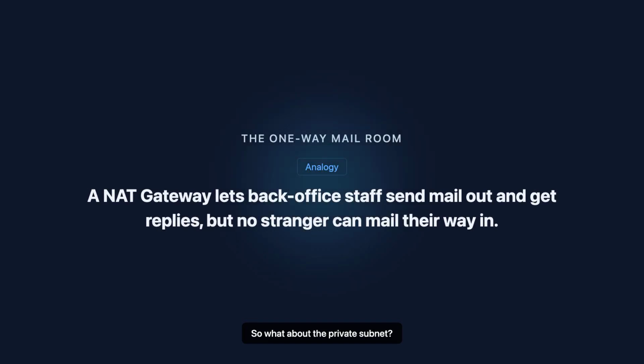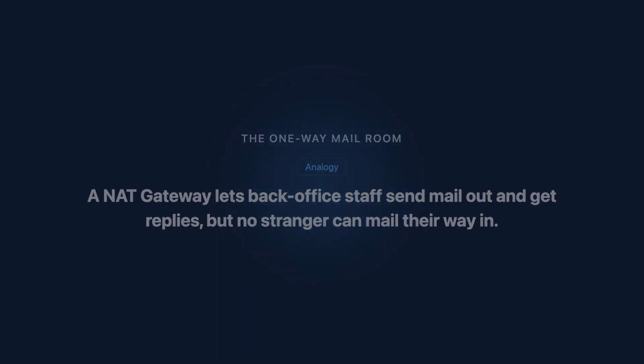So what about the private subnet? Those inner offices still need to reach out sometimes, to download patches, call an external application programming interface, or API, fetch updates. That's the job of a NAT gateway. Picture a one-way mail room. The staff locked in the back offices can send letters out, and the replies come back to them. But no stranger off the street can mail themselves a way in. Connections only ever start from the inside. Outbound is allowed. Unsolicited inbound is blocked.